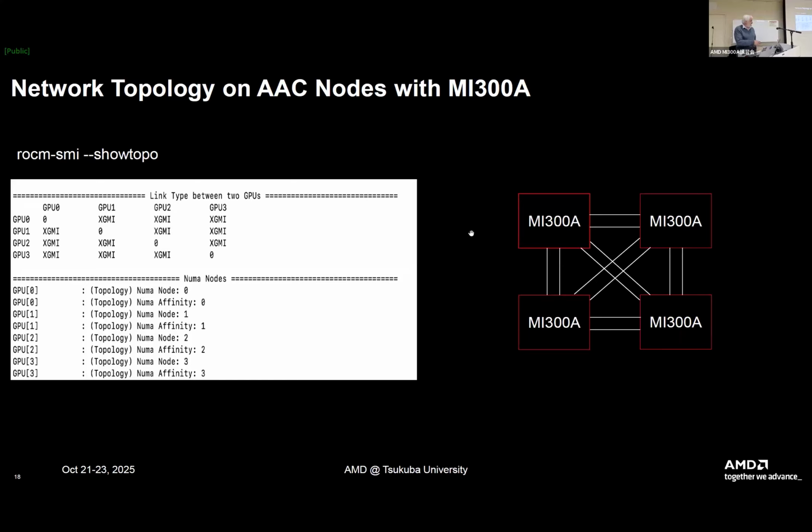Here's the MI300A. There's 4 of these on a node, so 1 socket for each of these, and it is uniform communication between any pair. So it's less complicated on an MI300A. And you can use this command to show the layout of the GPUs. And you see also that all of them are XGMI. So we've got all fast links for the MI300A.